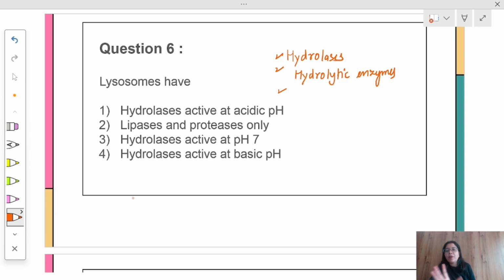Okay, so different enzymes are present inside this particular cell organelle called lysosome, and they all are active at acidic or low pH, right? In order to perform their activity, they should be present in acidic and low pH. So, hydrolase is active at acidic pH, right? Not only do they have lipases and proteases. Remember that line of NCERT, they have mentioned more. Okay, they can have nucleases, they can have carbohydrases, they can have lipases as well as proteases, right?